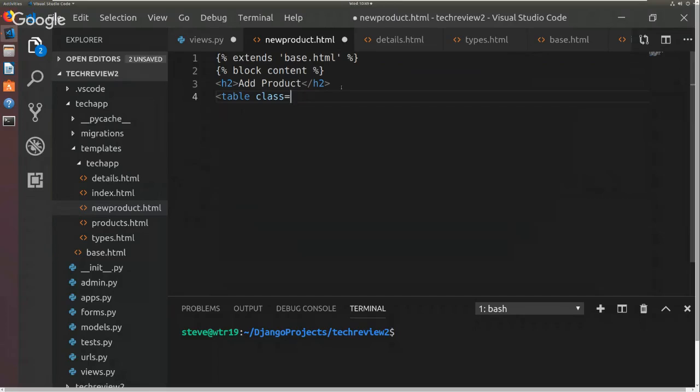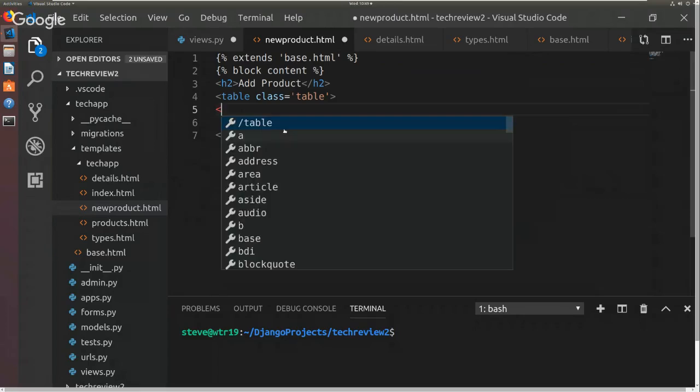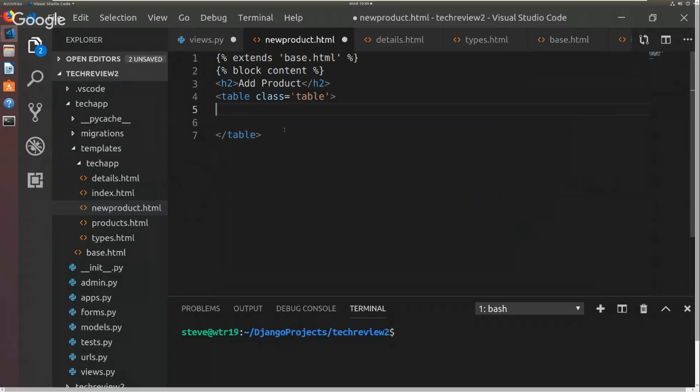Again, the class equals table is not Django proper. It's Bootstrap. Right? It just formats it for you a little bit. So I'm going to do form inside the table.